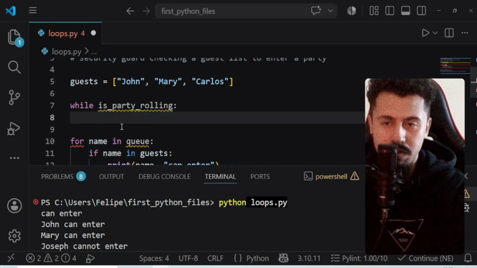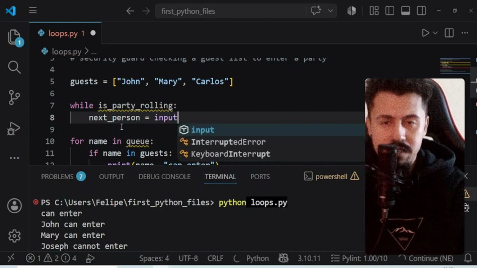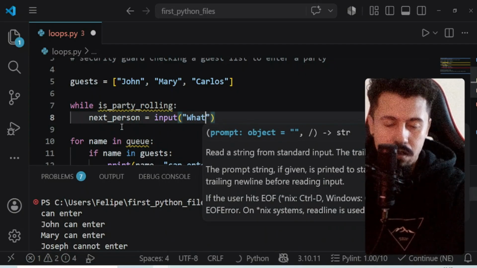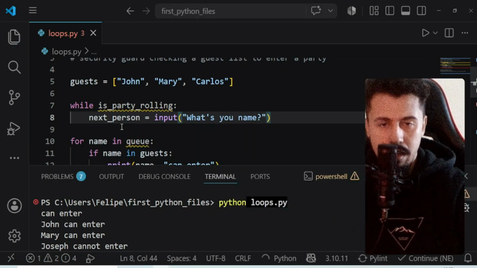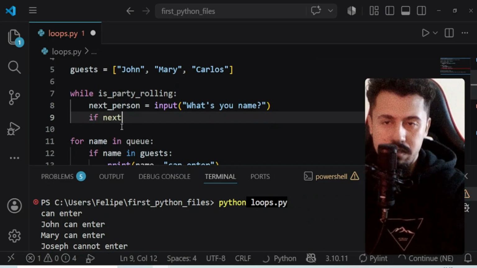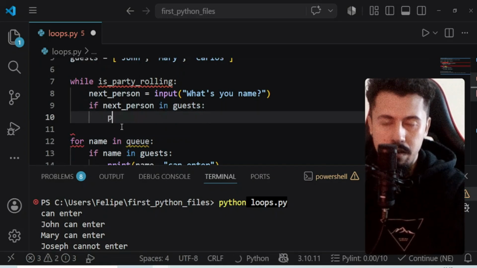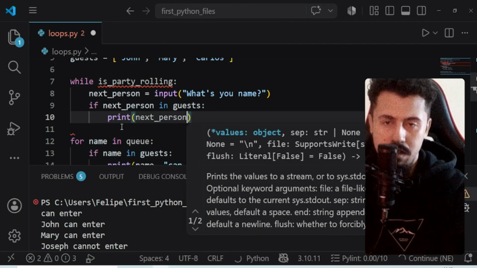So next person receives input: what's your name? If next person in guests, we can print next person.